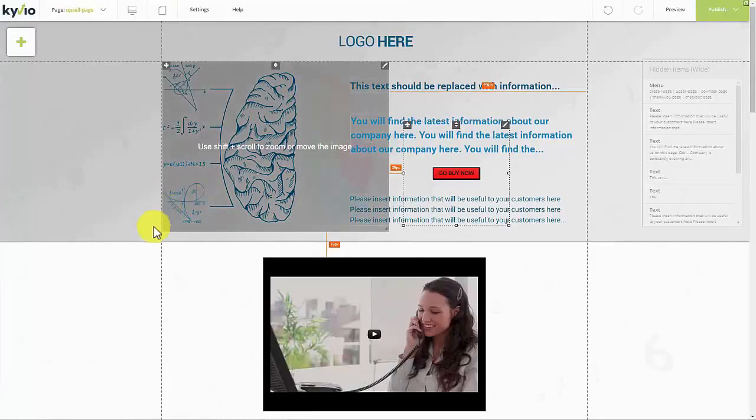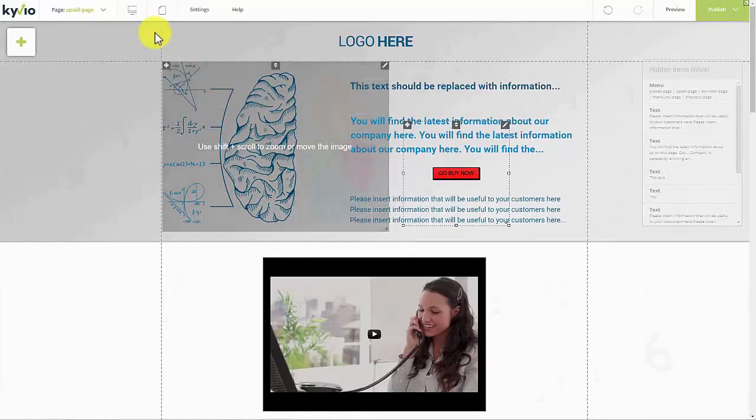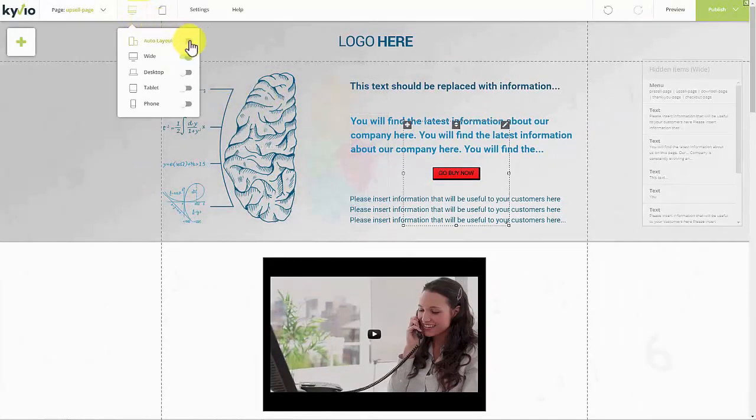So it will take a few seconds for your page to be published, and once it is, if you want to, you can already preview it within this editor by clicking that button. And let me show you what this will look like. Great. Let's go ahead and go back to the editor. Another thing is that you can actually use auto layout feature to customize this layout for both desktop, tablet, and phone, or you could do it manually as well. I recommend doing it manually if you have a bit of time, so you can perfect it as you want.